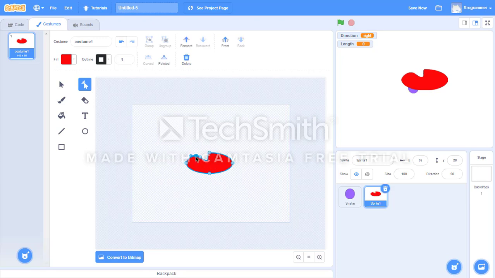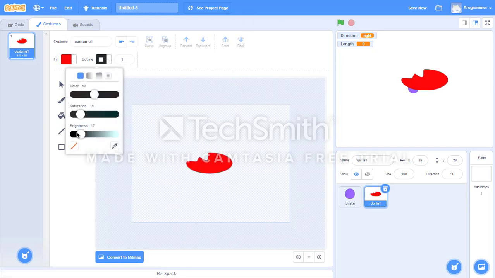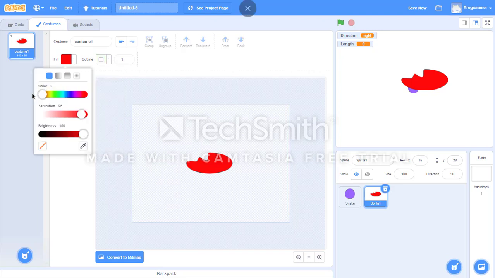Sorry, background sounds. Now take circle, take the outline also, and yes, take this here, just stick further.